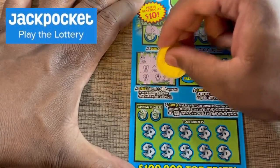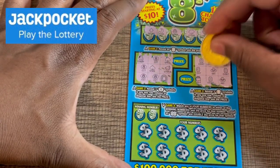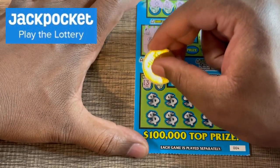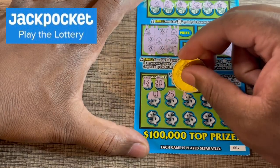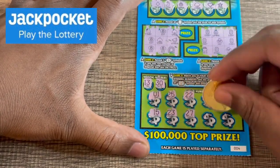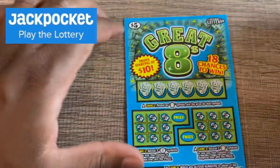We need tic-tac-toe right here, you gotta get eights. No win on the bottom row. Same rules for the next game, need eights — no tic-tac-toe there. Last game, we got to get matching winning numbers. If we get a double eight we win double — we have a 13 and a 30. Numbers revealed: 22, 7, 3, 15, 23, 27, 12, and 11. First Great Eights ticket number four — not a winner.